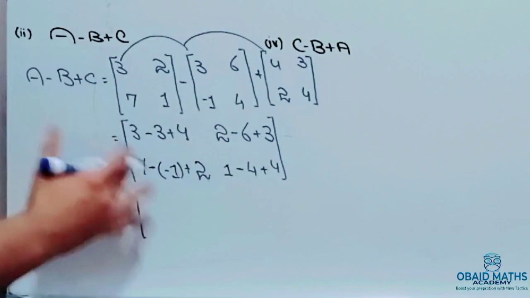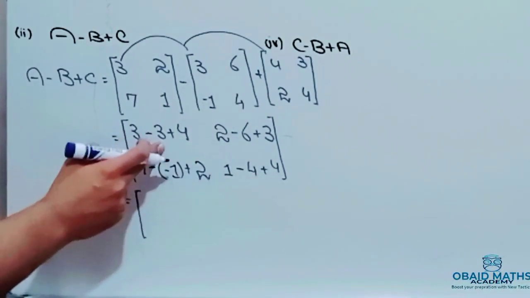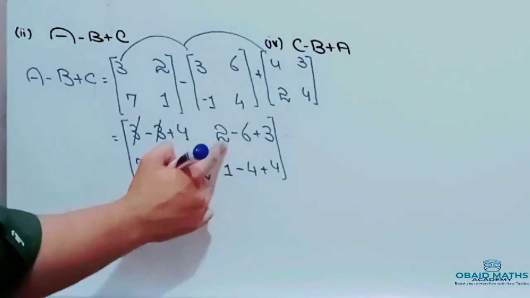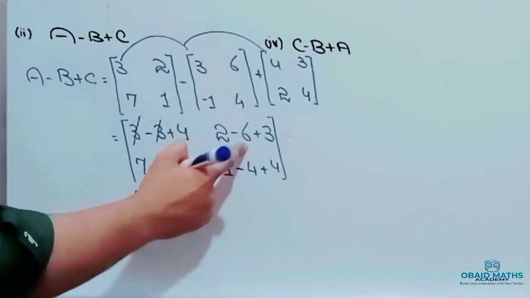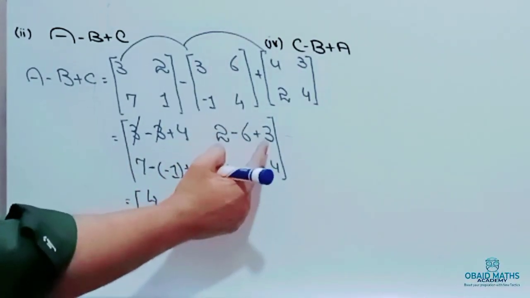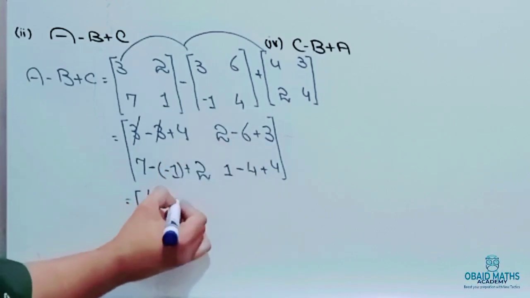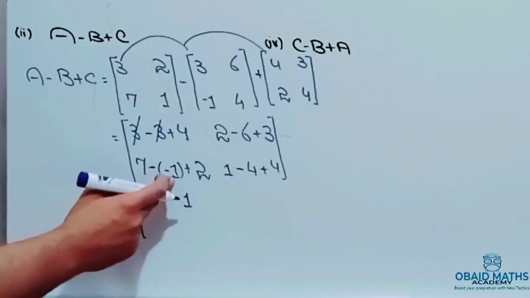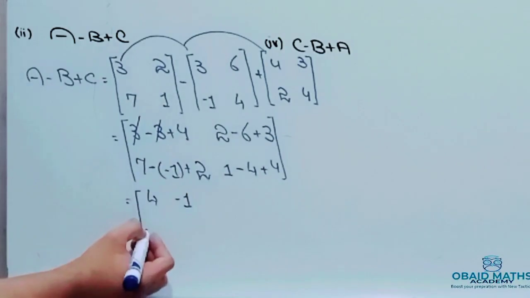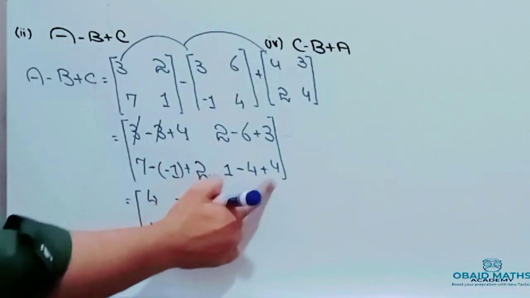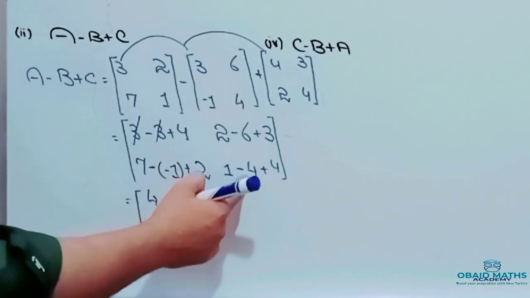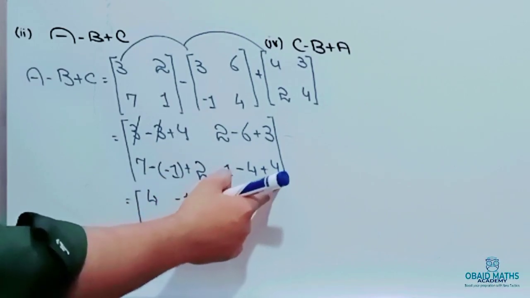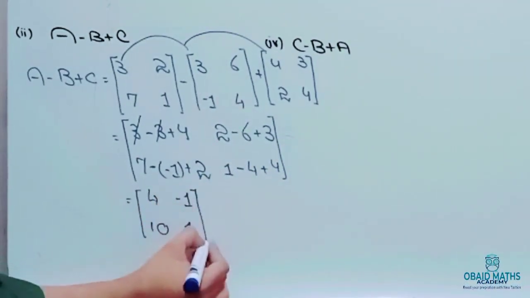Okay, now in the last part we have to add and subtract. Negative and positive will always be negative, so 3 will cancel the 3. Next, plus minus minus, 6 minus 2 is equal to 4, and 4 plus 4 minus 3 is equal to minus 1. Next, 7, we have two negative signs, minus minus and plus. So 7 plus 1, 8, 8 plus 2, 10. And the next, plus minus minus, 4 minus 1 is equal to minus 3, and minus 3 plus 4 is equal to plus 1. So this is the answer of the second part.